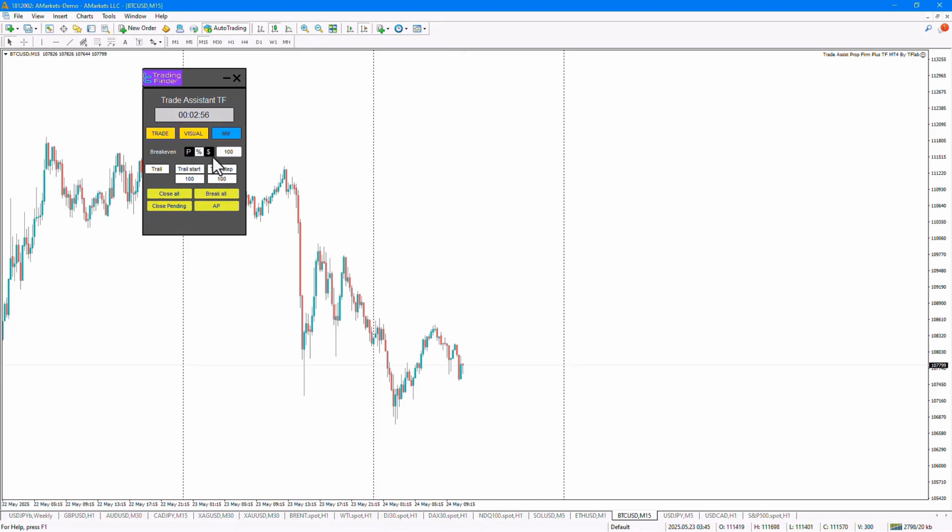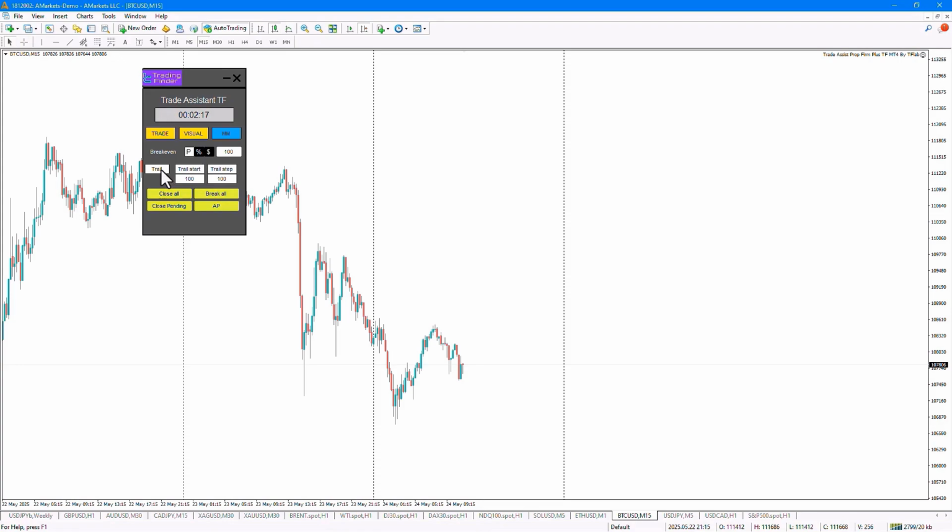By default, the value here is set to 100 or 100 points. If I select the percentage mode and enter a percentage value here, then based on that percentage, if the price moves into profit and surpasses the profit threshold, the expert advisor will automatically set my stop loss to the break-even point. Or if I choose the dollar mode and enter a dollar amount, here for example, $100, if the price moves into profit by more than $100, the expert advisor will automatically set my stop loss at the break-even point.